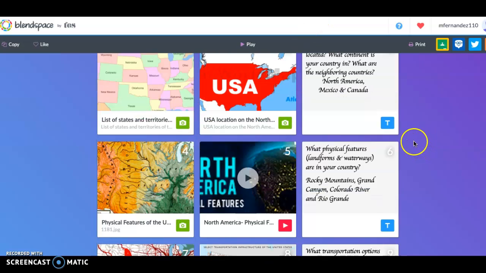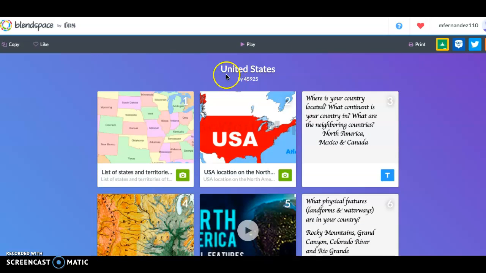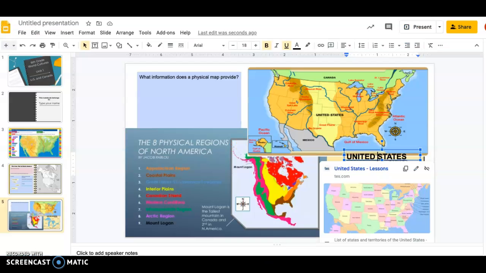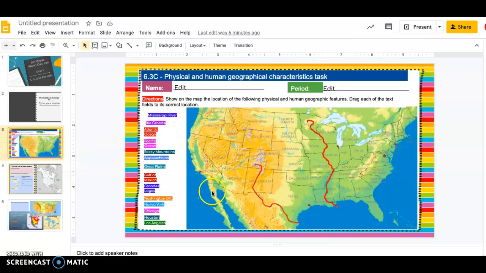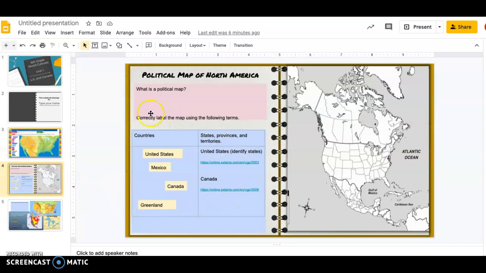When you are completely finished, I know you can't see it on my screen, but on the top of your tabs, if you just click the X again, it will take you back to your presentation and you are done. So make sure to complete this. This will be a grade, so make sure to label them. And then this one, this part here, and this, make sure to complete that as well. This is more of a fun part. I would like to see you try. So I am waiting and hoping to see those results of your quiz.